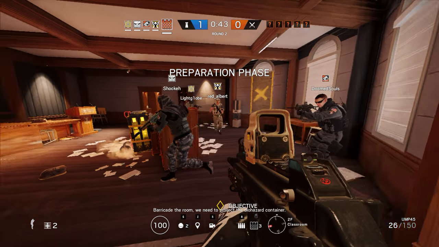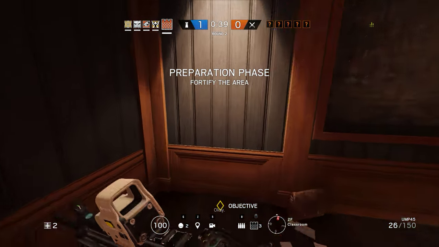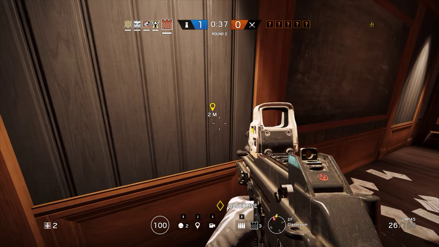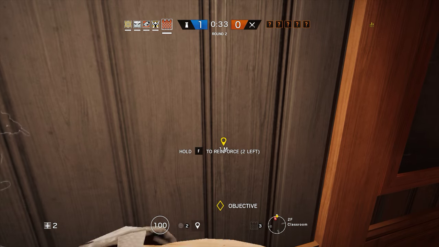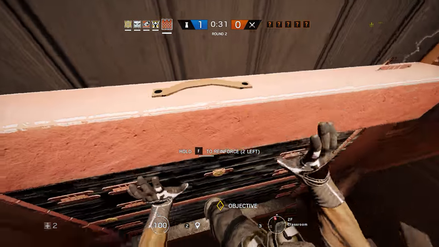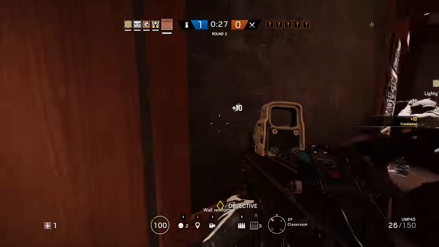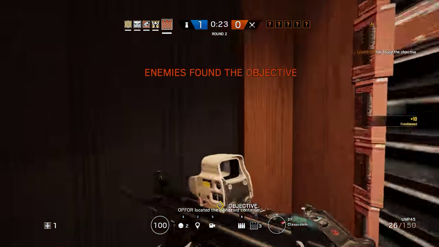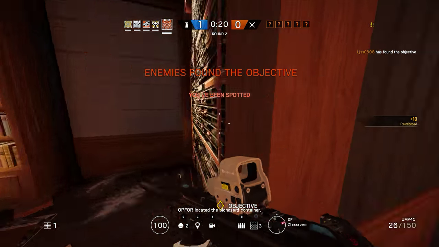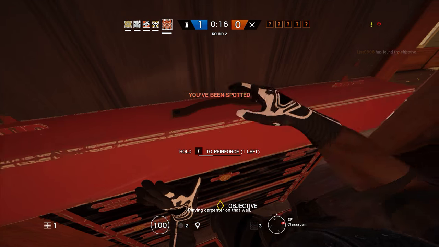Barricade the room. We need to protect the... Let me open this window up and throw some cameras out of it. We're gonna barricade these walls from here or from the other side to... No, never mind, we don't have a barricade. Whatever. Op 4 located the biohazard. Drone in the room.